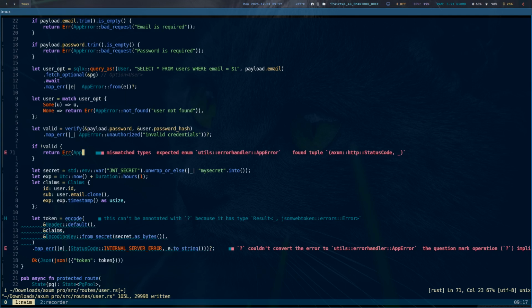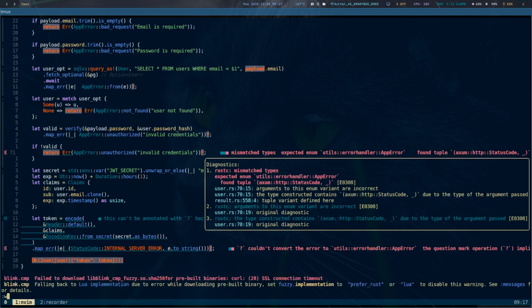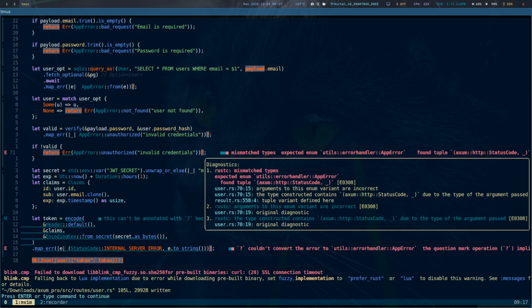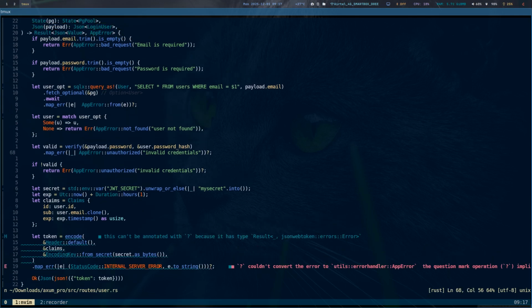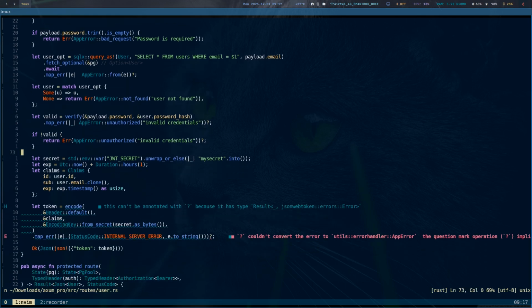So we pass the app error. And also use the unauthorized, invalid credentials. You can use another error here, like maybe bcrypt error or something went wrong. But let's just keep it as invalid credentials for both.